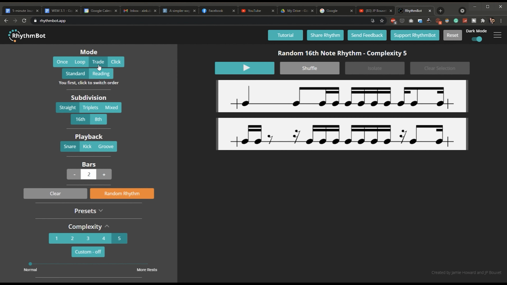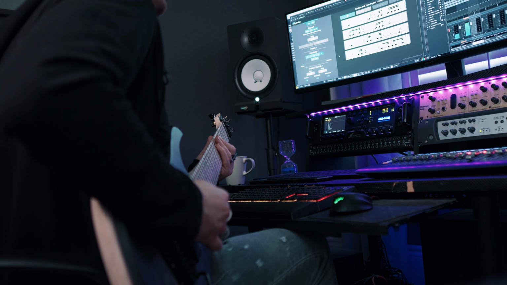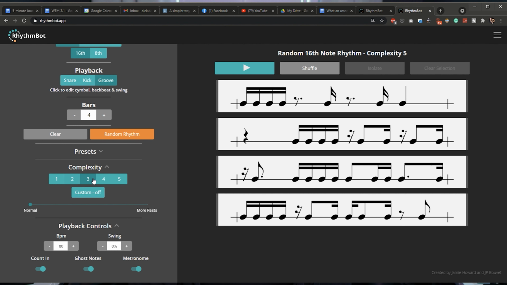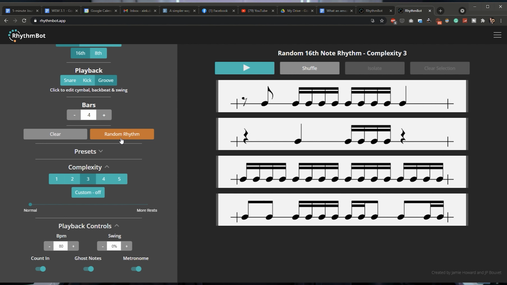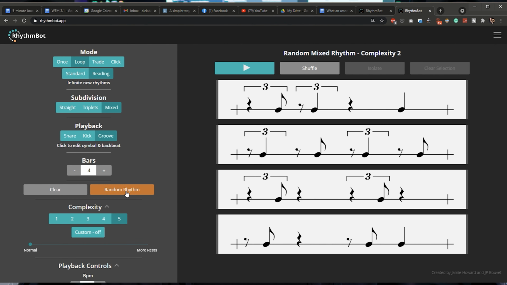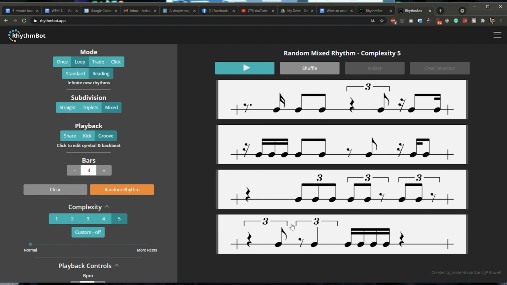See what I mean? And you can absolutely do the same thing with reading, where it just keeps generating these rhythms as you read them. And if you notice it's too much for you, you can always mess with the tempo. And actually here you can select the complexity level, so it's not throwing everything at you all at once. I kind of like to keep it at level 5 and also include triplets in the mix. The real trick is to keep reading just a little bit ahead and not think too much about it.